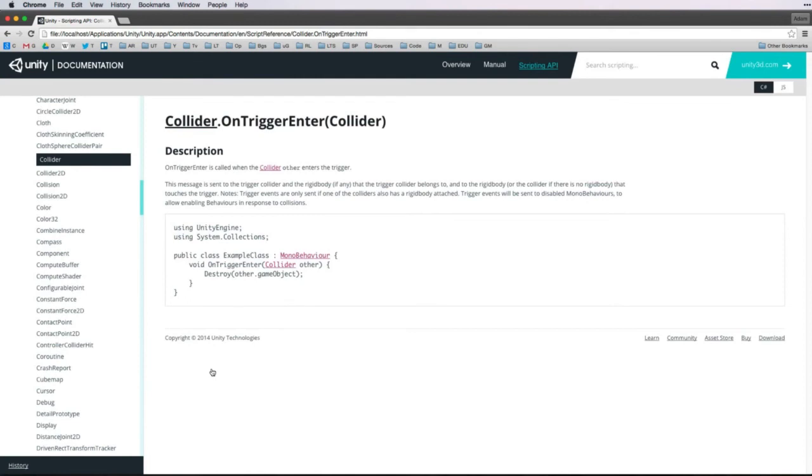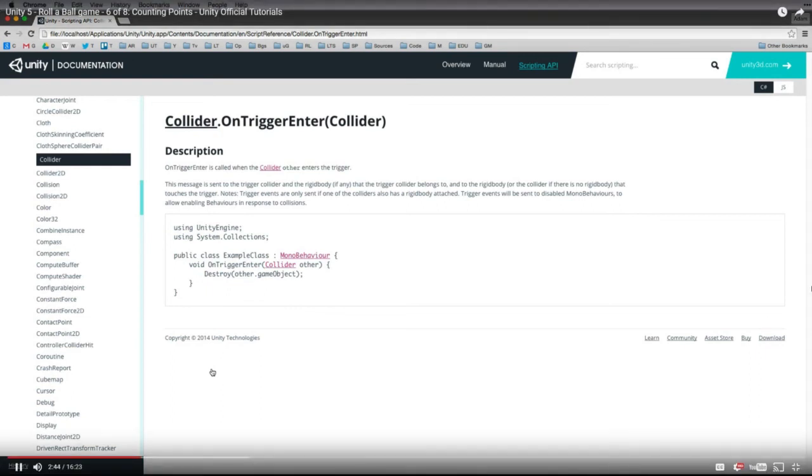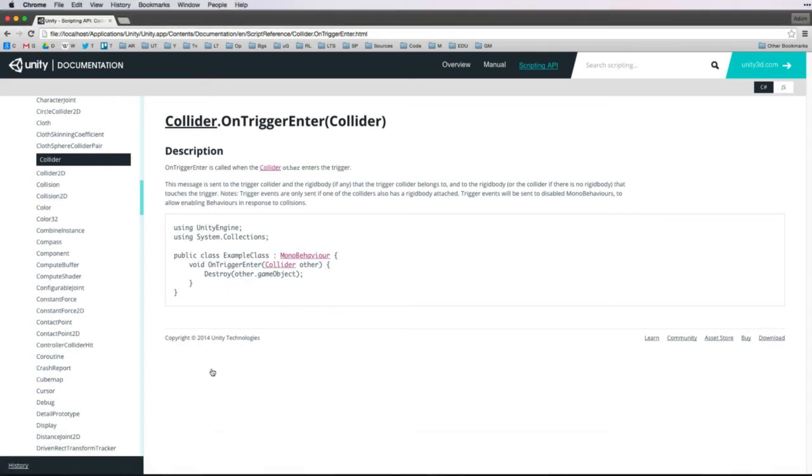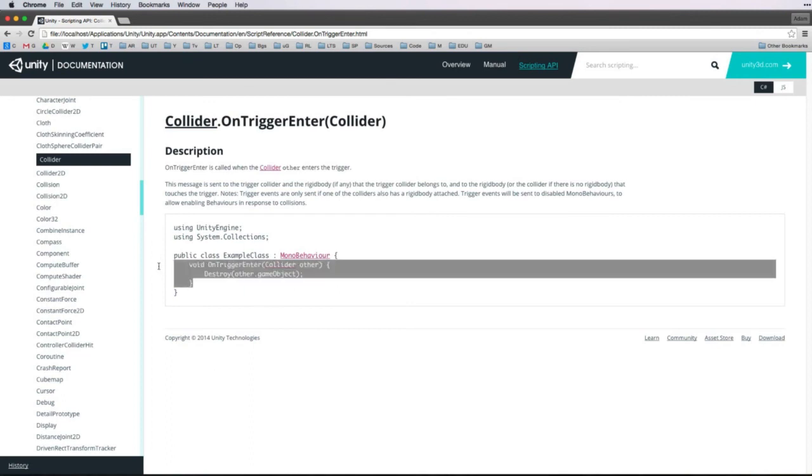Just imagine if we were, say, a daring plumber, and we jumped up to collect a perfect arc of coins, and bounced off the very first one as we collected it and fell back to the ground. Not very elegant. This code will give us the ability to detect the contact between our player game object and our pickup game objects without actually creating a physical collision. The code example, however, is not exactly what we're looking for. But that's okay. We can change that. First, let's copy the code.